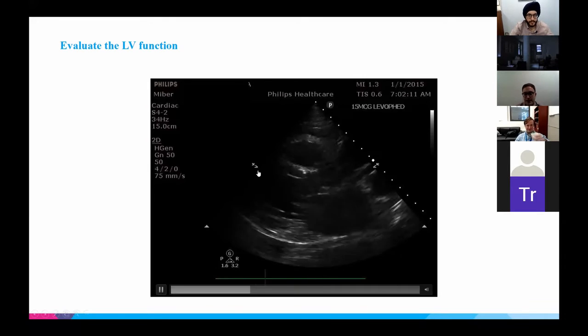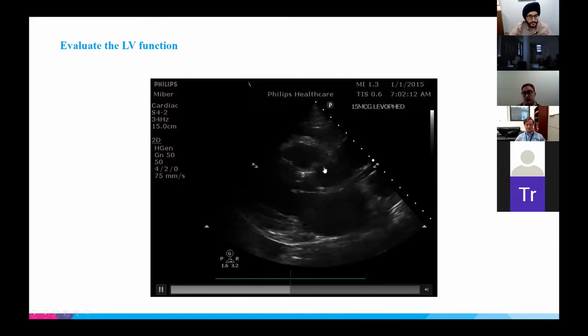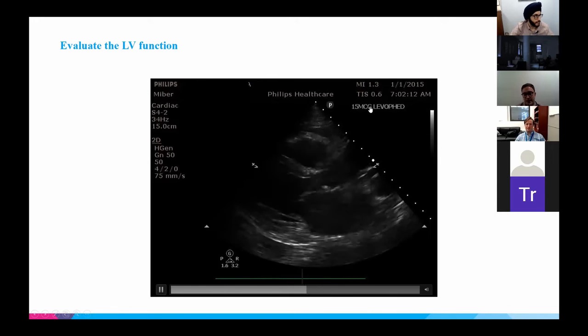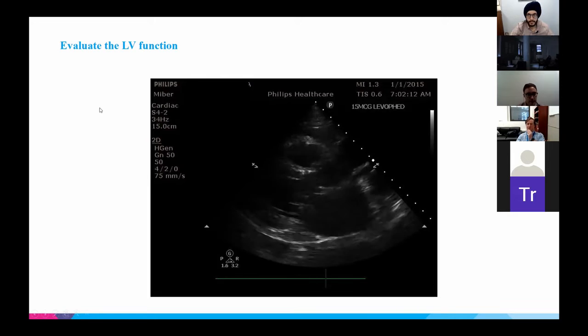I agree, I could see how some people maybe thought hyperdynamic just because the anterior leaflet almost touches completely the septal wall, and the cavity maybe shrinks in at least a third, maybe a little bit more than that. But this is someone who ended up having an echo later in the day, and it was a normal ejection fraction. Sometimes it's hard to say whether the leaflet might be playing a role in what we're seeing, but yeah, so this is a classic example of someone classified as normal function.